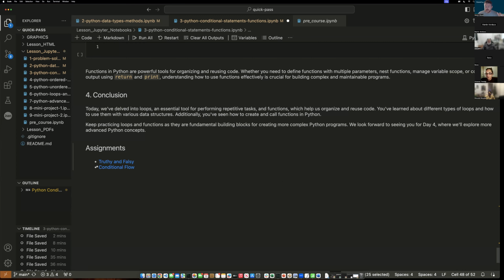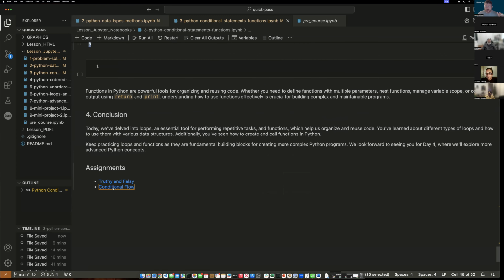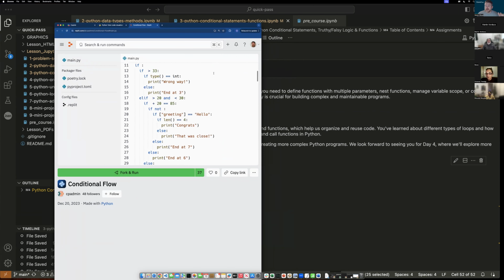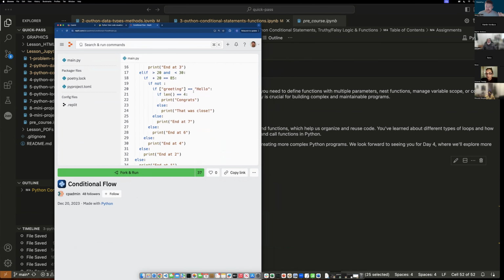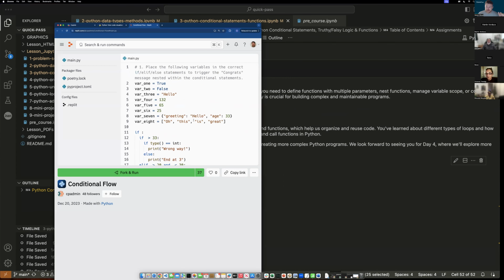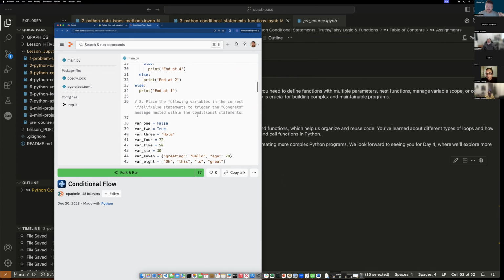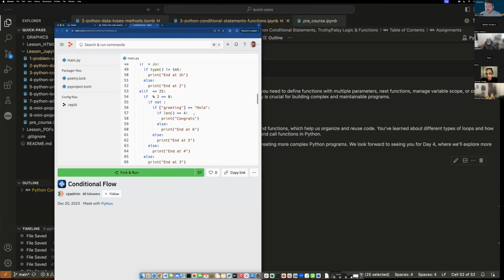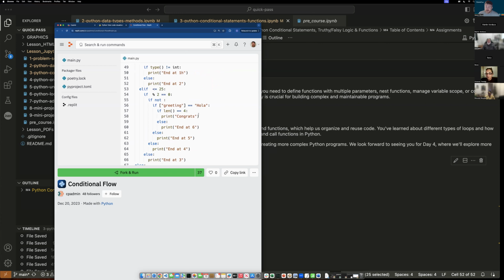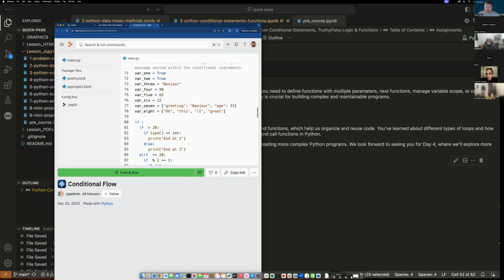We have Truthy, Falsy, and Conditional Flow. They give you a good exercise on those, especially this Conditional Flow one. I think this one's pretty cool. This is the one that has a bunch of nested if statements, and you have to think about how you can get there to congrats, how you can do that with the input you have, or which one of these is going to get you to that input. It guides you through it. So this is like taking the if and else thing to the extreme, and you see logic trees like this in code. So understanding how these work is pretty cool.